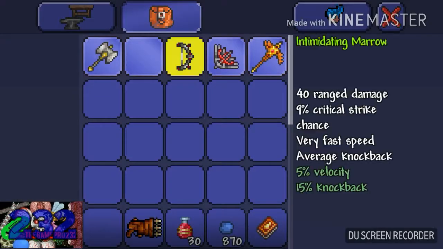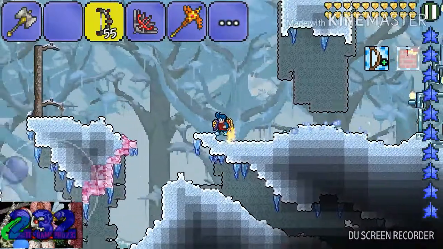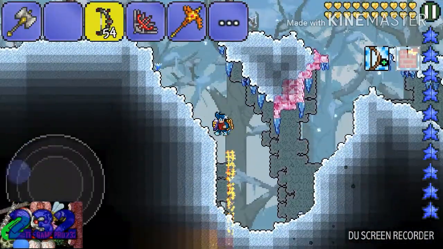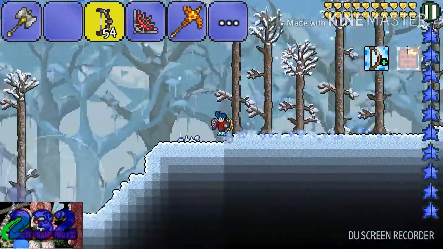It doesn't actually say that it increased damage. As you can see, it's still 40 damage, but it will increase the damage because of the velocity. That's just how arrows work. So, see if we can find anything to kill.